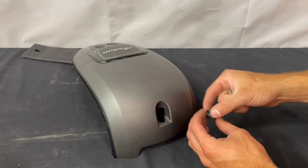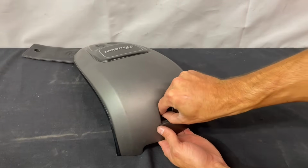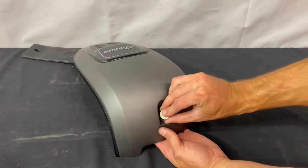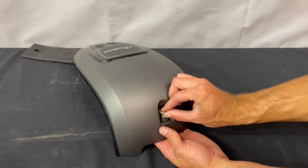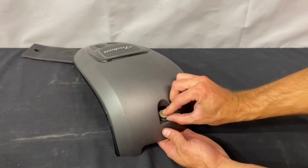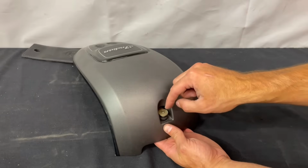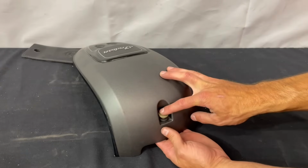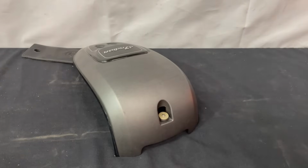And then when you go to put the console back on, you want to make sure this rubber bushing is seated fully in there, and then you can get the screws started. You want to make sure that's fully seated in there, because if it's just a little bit off, it'll be really difficult to find the threads that are on the bracket on the tank. So just make sure that's fully seated in there when you go to put it back on.